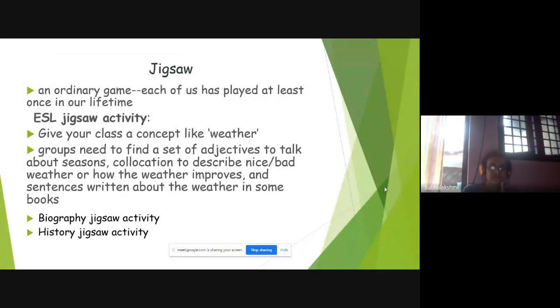It doesn't mean only English classes, even in the other classes these things could be done. Students can be divided into groups, and they need to find certain sets of adjectives connected with the word weather. And they can talk about the season and the collocation.